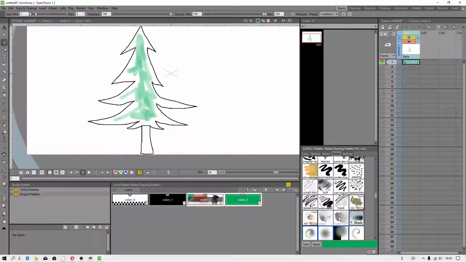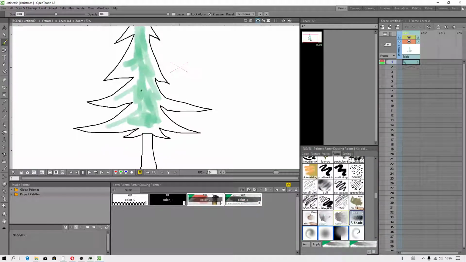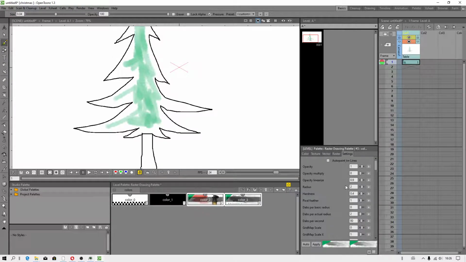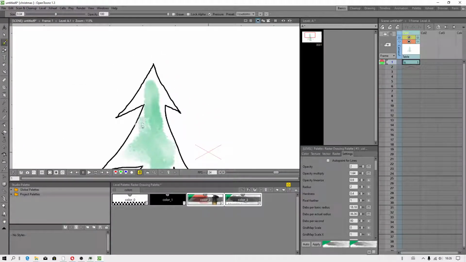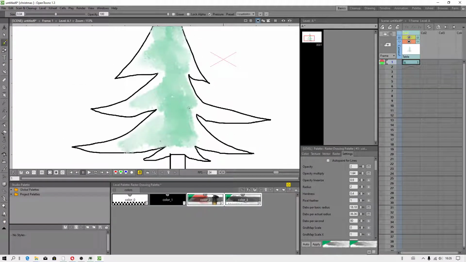One of the options I can find is water. Okay, we have to increase this a little bit. This is because I tried to wait a minute. Because of ACT, I have to change. Now we can use this in a beautiful way. So you can create nice smudge effects, but we have to quickly save the project.